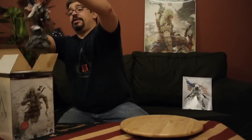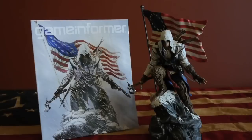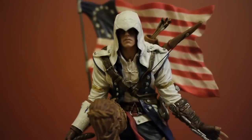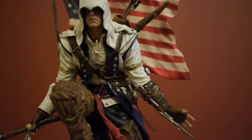I'll open this up, and the first item I'm going to remove is the 9-inch Connor statuette. You might think it's familiar from the April 2012 cover of Game Informer — we used it as the basis for the statuette. If we can pull in a little bit closer, I think you'll notice the embroidery on his hood is phenomenal. We have the tassels on his boots, and of course the trademark weapon of the Assassin, the hidden blade.